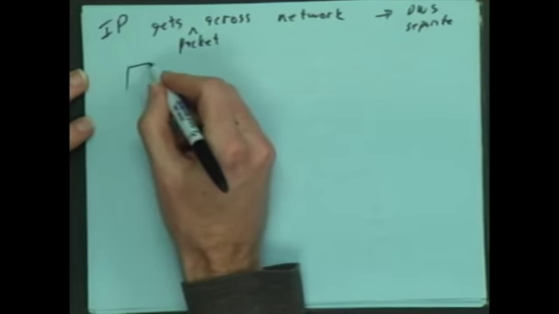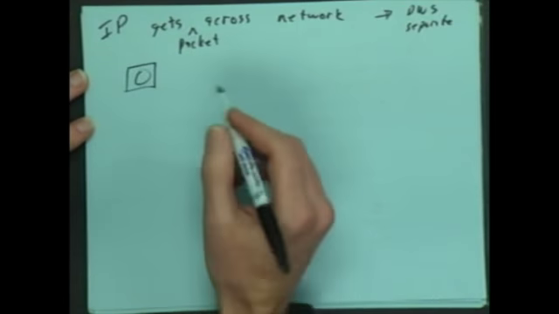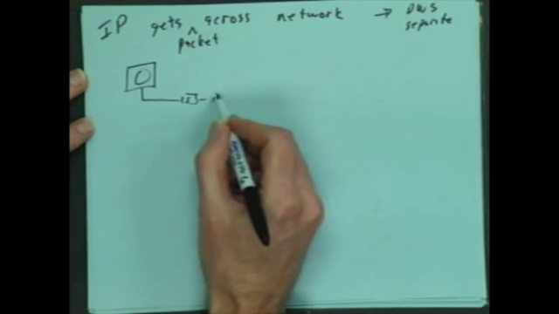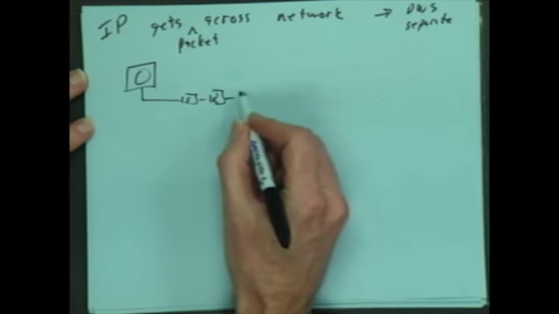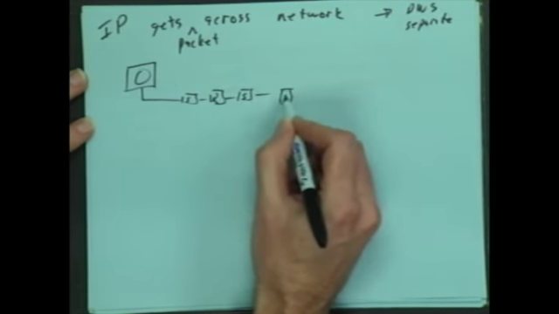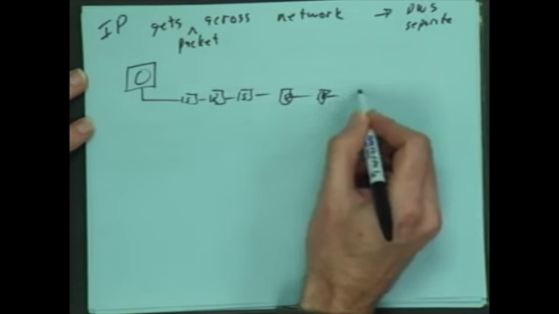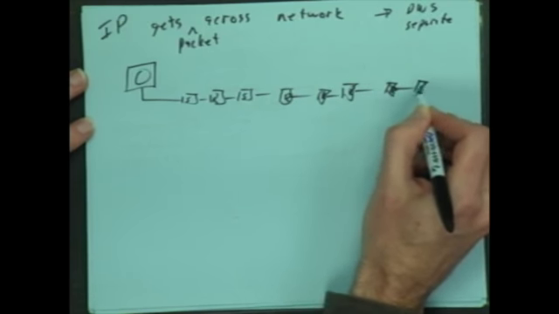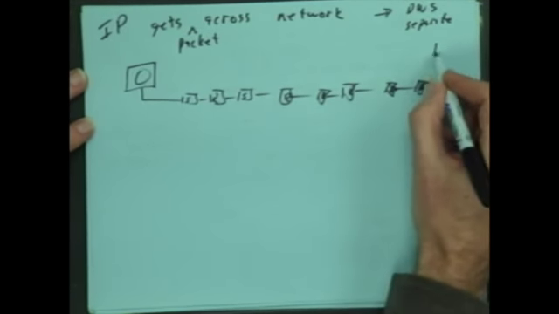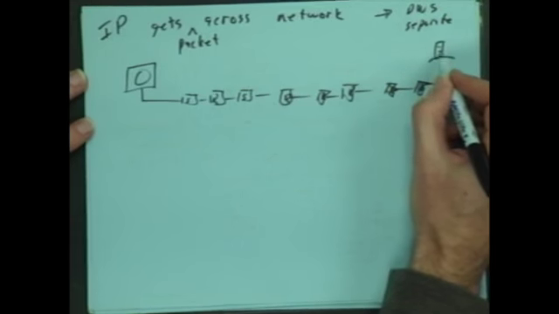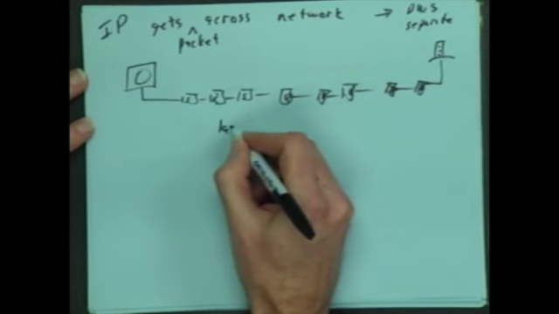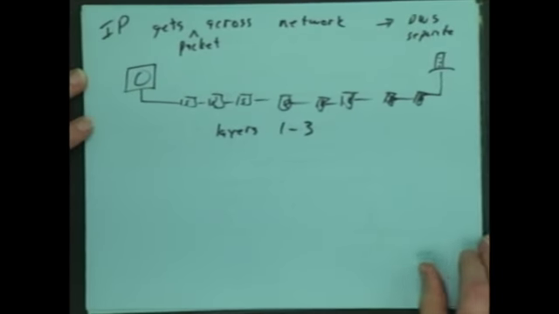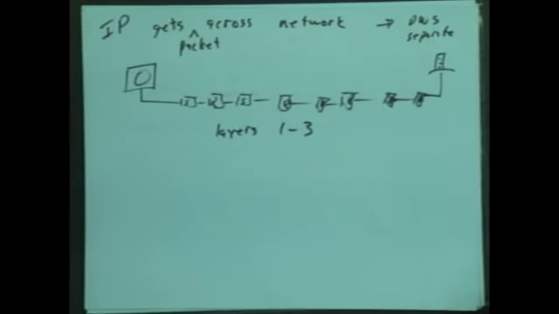All right, so here I am with my client. And we know things like, there's a switch. We know there's a router. There's probably more switches. Anyway, lots of routers, routers and routers and routers going across the network. Okay, so we understand that this is layers 1 through 3. So in theory you might think, oh, well then we're done.